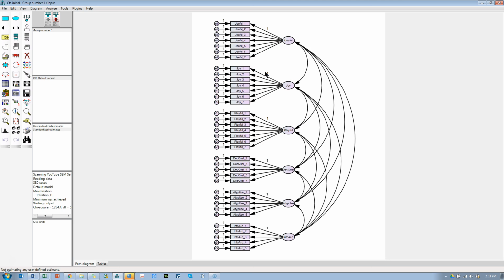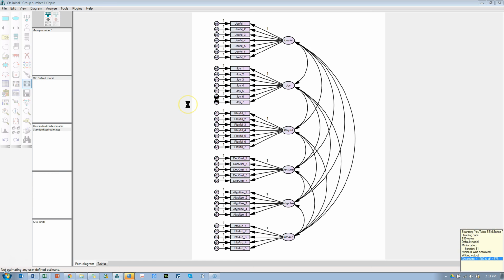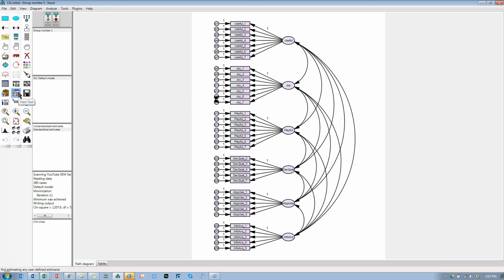Well, let's see. E13 to E14 is joy 6 and 7. Most likely scenario, these are highly similar items. And they got to the end of that section of the survey, and they're like, oh, another joy item. Just answer the same way. So you can either delete 7 or just covary these errors. So I'll just do that. If you can avoid it, it is good to not covary errors, although there is justification for it. If you look at the references section of the StatWiki, I have a reference for that on Dave Kenny's website.